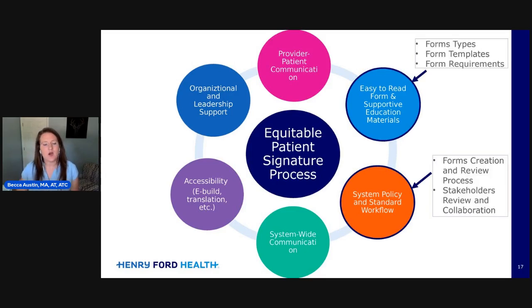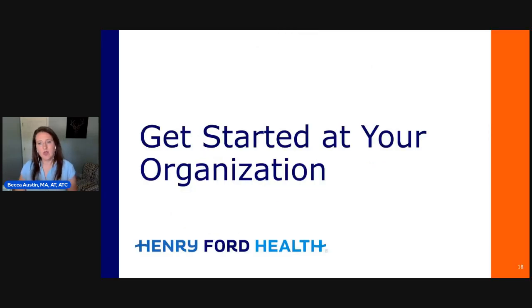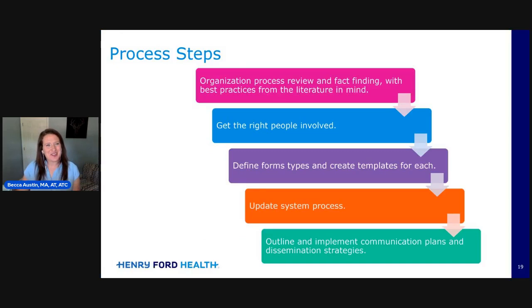And for the purpose of our presentation today, I'm hopeful to share some tips for you around the easy to read forms and then a little bit into the system policy and standard workflow. So when we talk about forms, we'll talk about different types, templates, requirements, and then we'll talk about system policy and standard workflow just a little bit towards the end as far as how do we get stakeholders involved, reviewing and approving the various forms. So let's get started. That's why you're all here today.